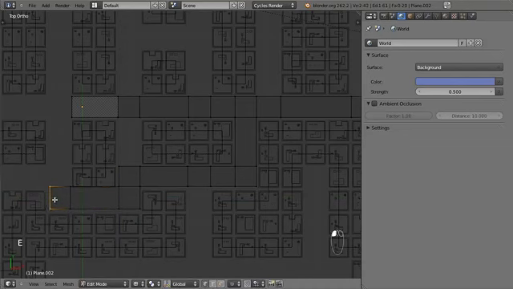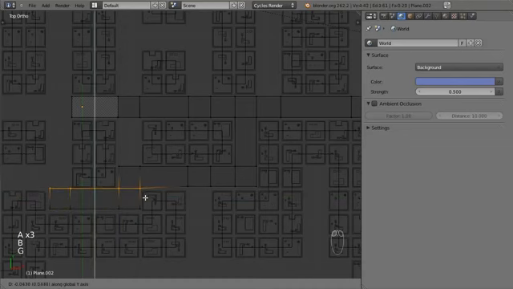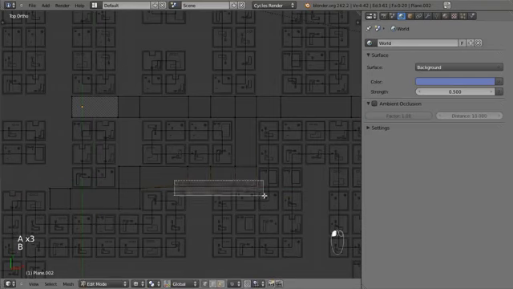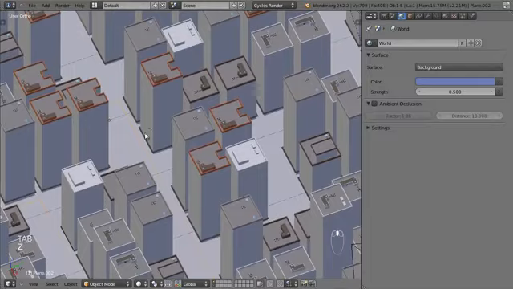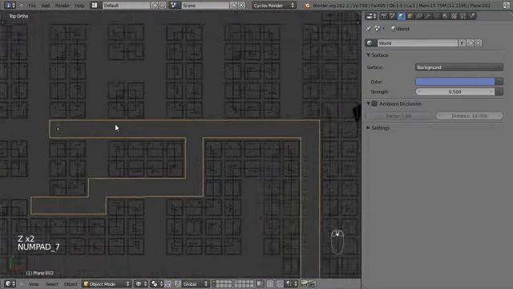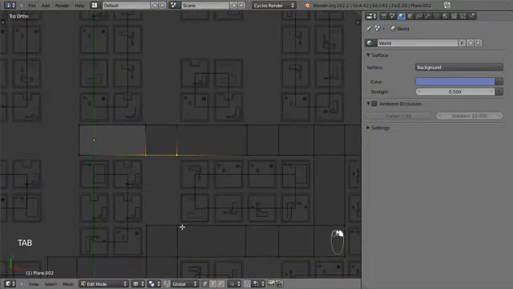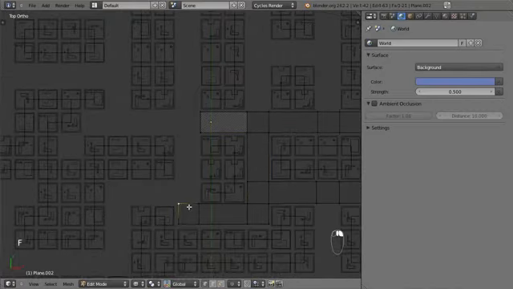It's a little bit messy on that corner right there, but you get the gist of it. So you want to leave a little gap where there's going to be a sidewalk, okay? So you don't want to have it flush with the building. There has to be a little gap there, just for the sidewalk.